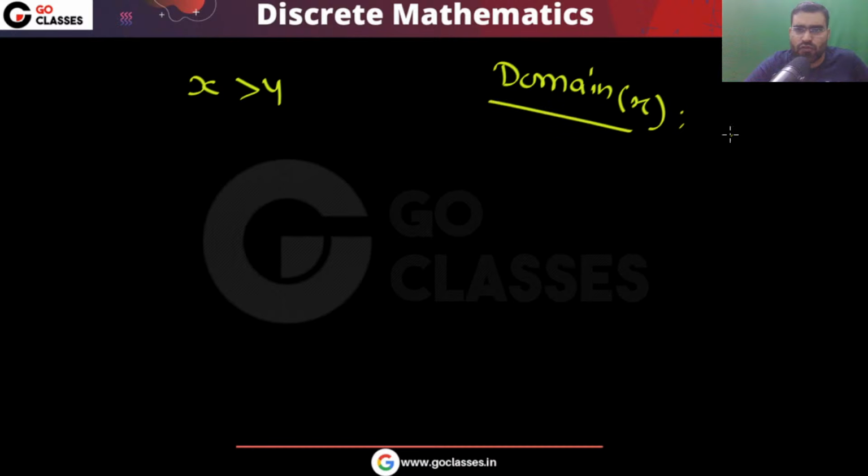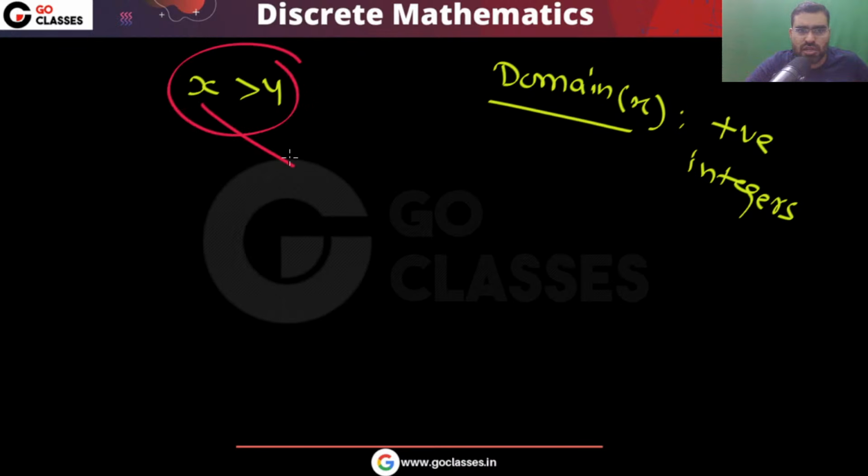What is a predicate? Let's understand this predicate with one example. Consider this predicate: x is greater than 4. Let me assume the domain of x is the set of positive integers. Now you can see that this statement involves a variable, x. So this is a sentence which has a variable. Let me call it p of x, because there is this variable x, so that is the reason I am calling it p of x.